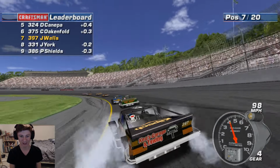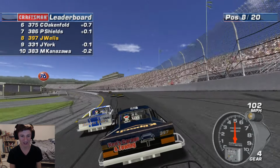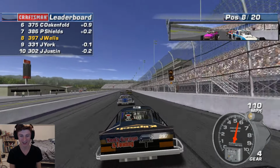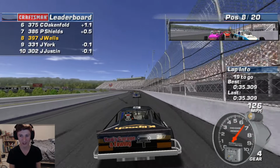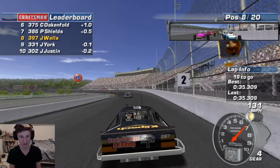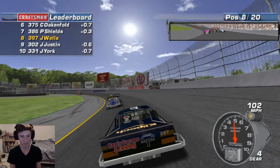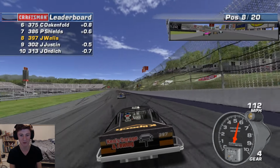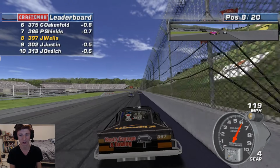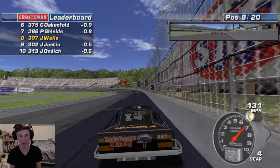Oh, but look at that. Speed on entry, we're just gonna drift. And yeah, we just got shattered on the exit there, so see if we can hold in the top 10. That's the usual goal. We are just dominant on corner entry and then exposed on corner exit. But it looks like we got a little bit of a bubble here in 8th, so we'll see which way we go.